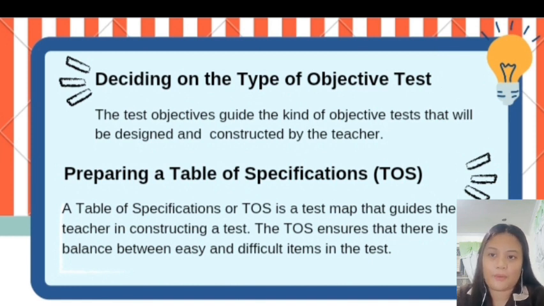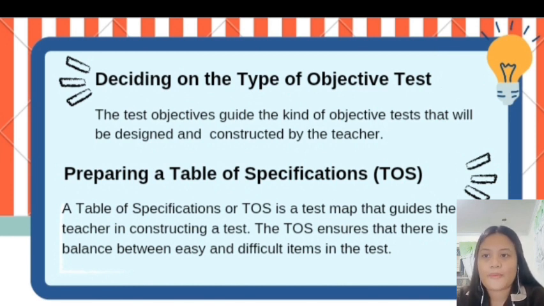Okay, so sa pagpili po ng kung anong objective type of test yung gagawin ng isang teacher, magbe-base siya sa test objectives na ginawa niya. So for example, sa naunang level or categories, multiple choice. While sa ibang levels naman, we may opt to give an essay test. Ano pa ba? True or false and matching type. Pero tandaan natin na our test objectives will serve as our guide in deciding the type of objective test that we will give to our students.